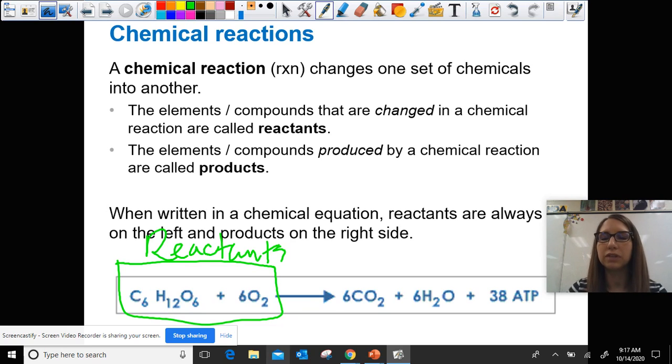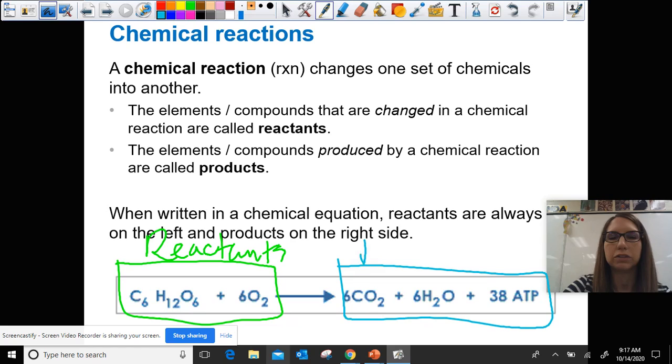What we're going to produce in a chemical reaction are what we call the products, and those are always written on the opposite side of the chemical equation. So I'll label this one here as products. And it would be a good idea if you also wrote down this chemical equation or something similar and labeled the reactants and the products as like a really kind of finite example of what we're looking for here.